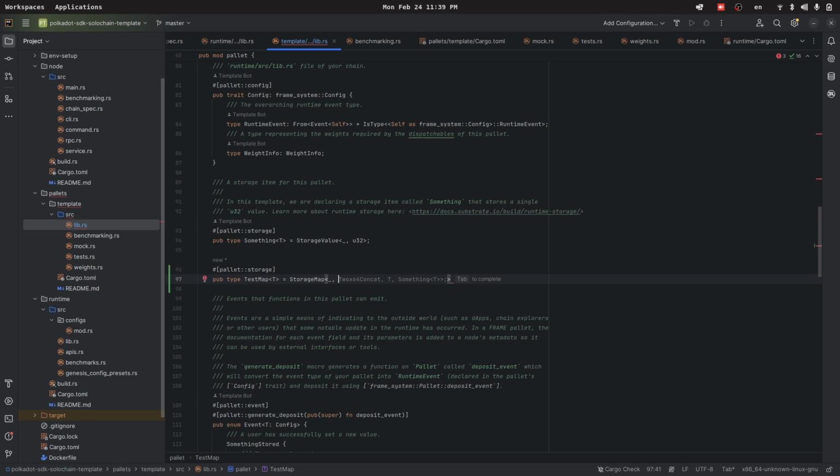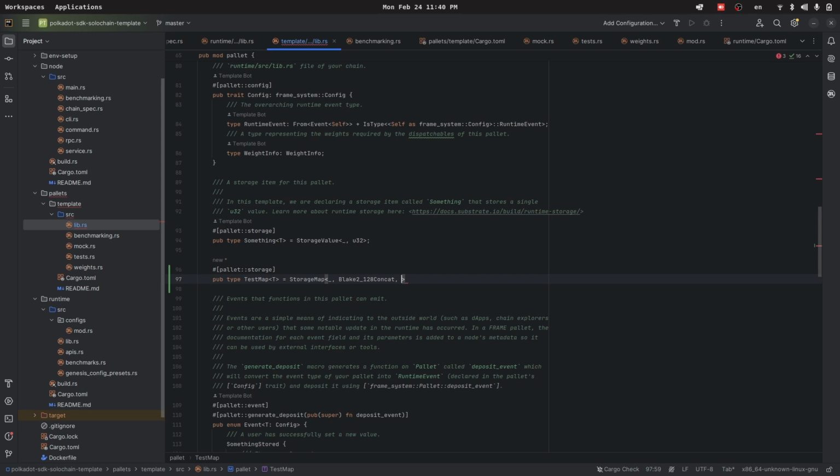That prefix, we're not going to pass anything there. The default is going to be the name of the map. The second parameter is the hasher type. I'm going to use a Blake two 128 concat, which is the default hasher that is used in the storage maps. The third is the type of the key.